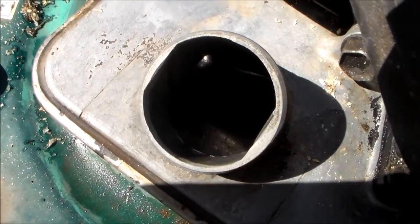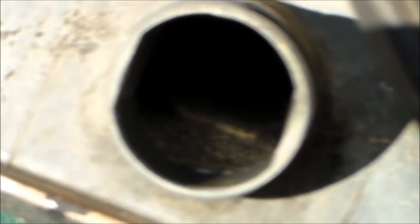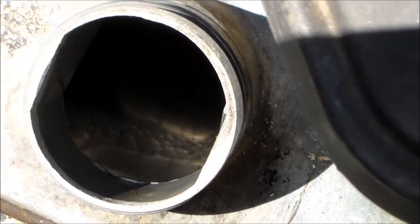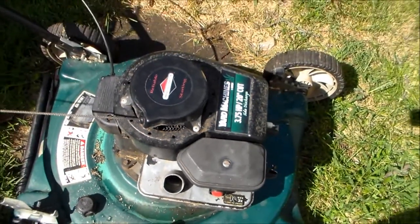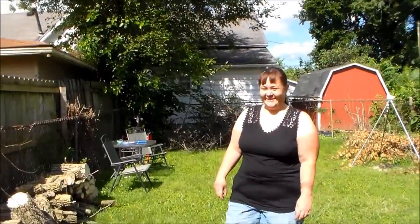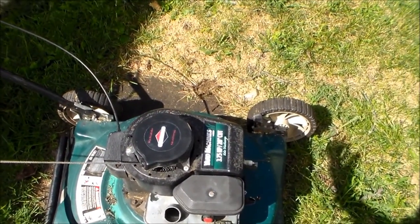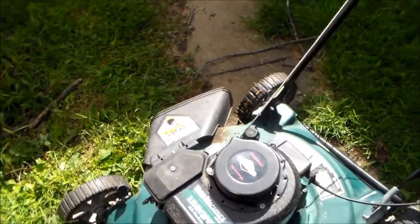So what I'm going to do — man, I hope you guys can see that. Maybe if I zoom in or something. But anyway, you see like bubbles in there or like a milky color — it's got water in it. That's all the problem is. So what we're going to do is I'm going to go ahead and dump the rest of that out and put fresh gas. I'm going to put fresh water in it while you go get the lighter. It's a joke. Anyway, I'm going to put fresh gas in this thing and we'll see if we can't get it to run.